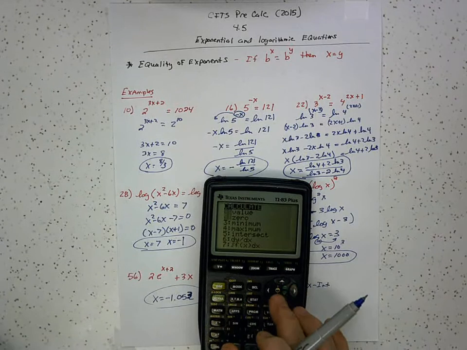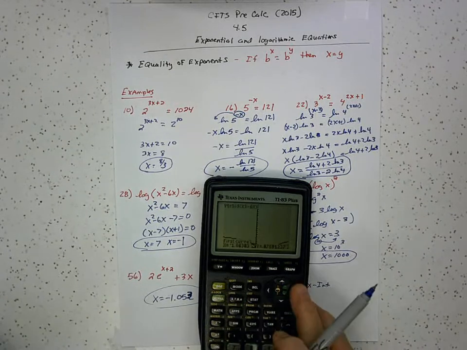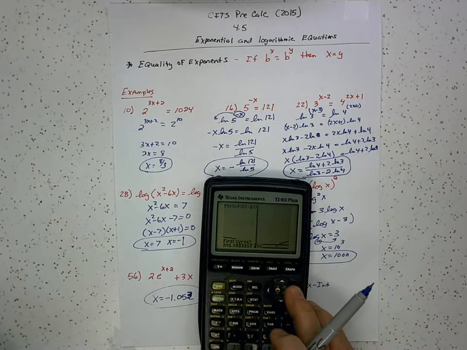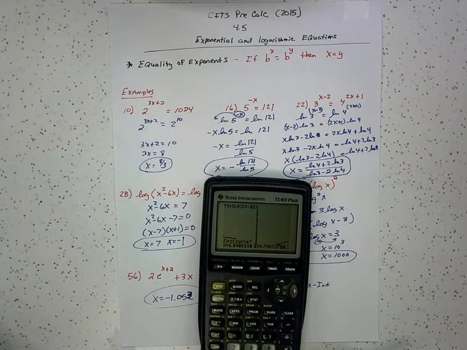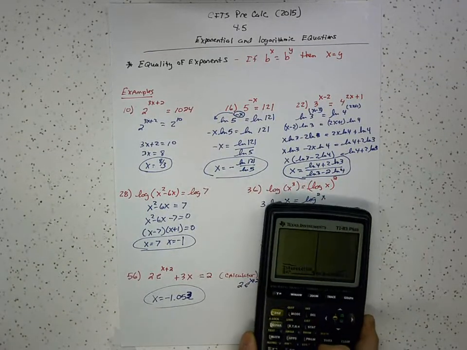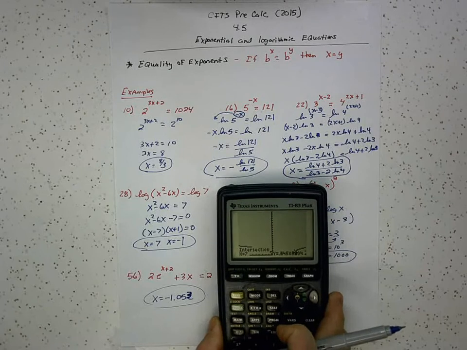Second, calculate, intersect. I need to trace it over so that I'm on the other side. Right now it's tracing down below the x-axis, so I should be there. There it is. You see my dot, my cursor blinking there. So first curve, enter, second curve, and 7. So we could technically find them all with that, but I do need to see the algebra, because that's what we're actually teaching here.